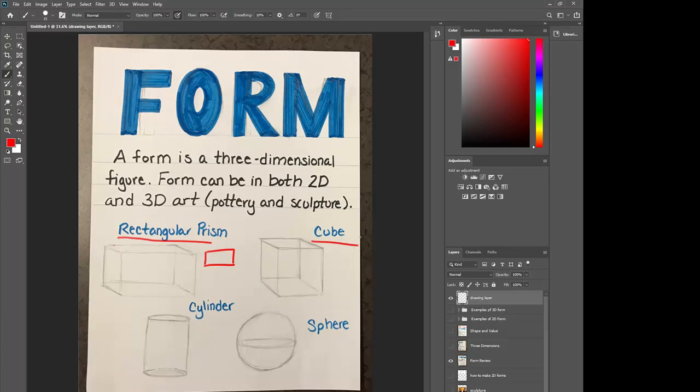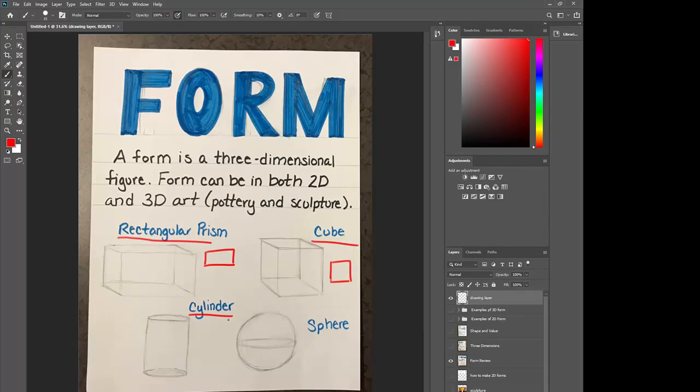Now, you guys probably remember this from your op art, how we used a cube to make an illusion. And I told you that a cube is basically a 3D form of a square. And a square is just four sides that are exactly the same. Then we have a cylinder. You see that a lot with pop cans or water bottles. Usually those are cylinders.